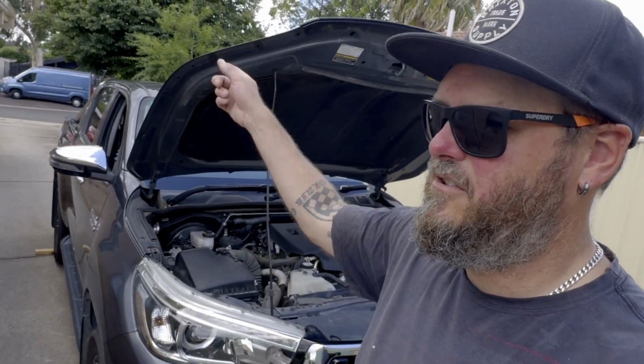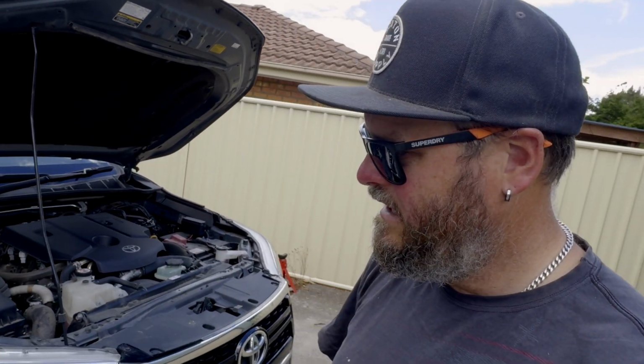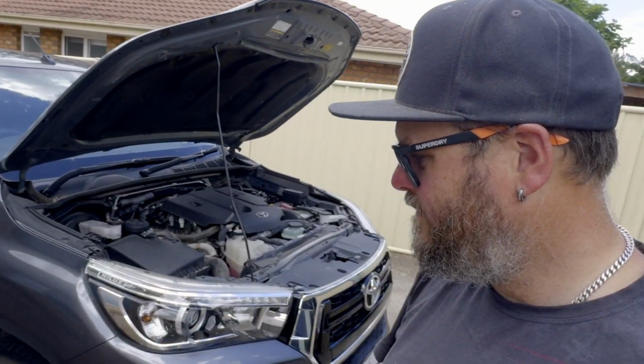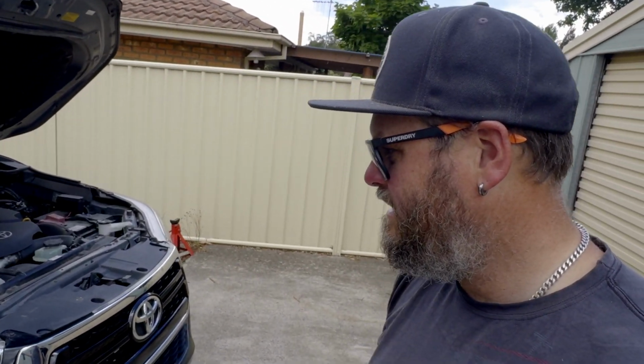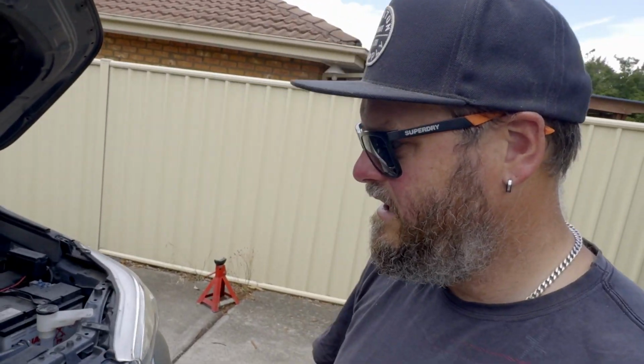I'll show you what we start off with. I've already driven the Hilux down to the auto store, come back, and warmed the engine up. You want it nice and warmed up so that all the oil drains out. Chock the back wheel so it doesn't roll away on me when I jack it up. But the first thing we do is obviously check the lights, make sure they're all working. I know all the lights are working, so it's all good. I don't know if the mic's doing well or not because there's a little bit of wind, but see how it goes.